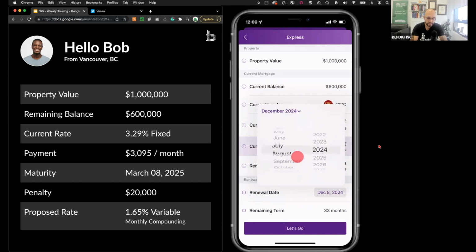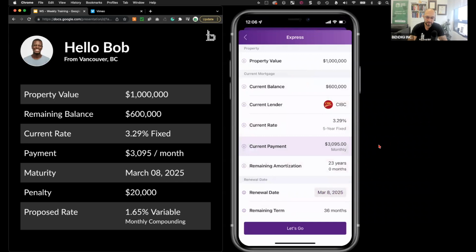And let's change it to March 2025. And now if you want to get back to the date itself, you have to collapse this section so you can get back to the date. So I found it a little bit confusing myself. And there's no done button. And I guess you just have to tap outside. There we go. So that's done.